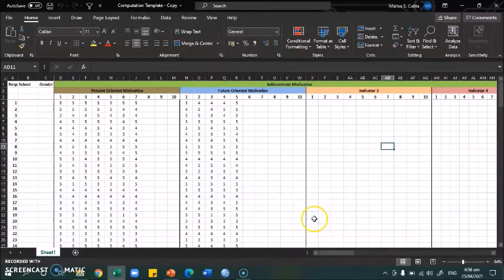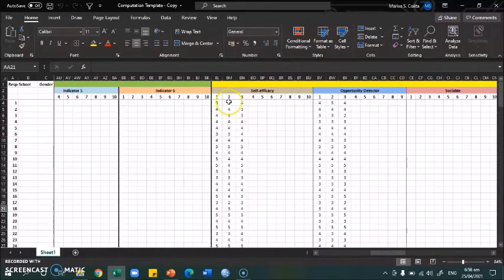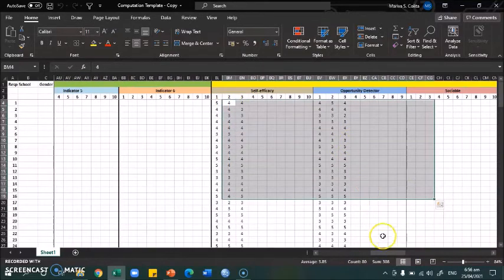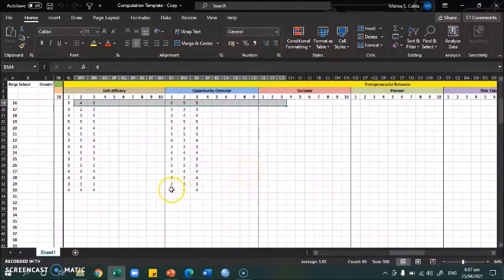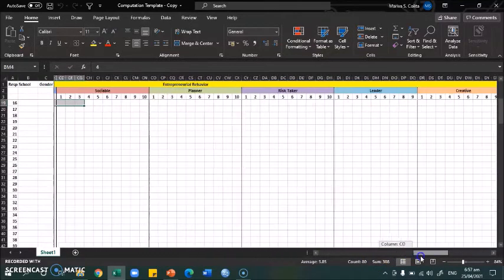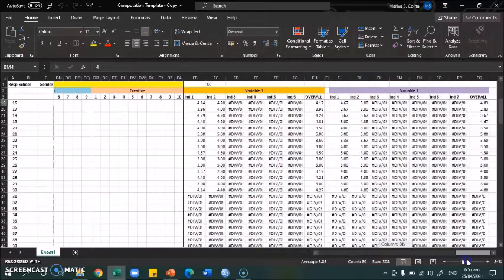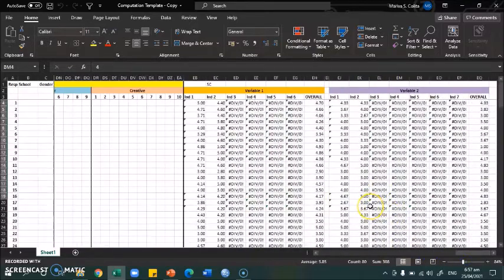So this is for mean and standard deviation, but this is the same file that we are going to use for the correlation. And so looking at, andito yung variable 1, and then andito yung variable 2. Okay, sa sample ito, dalawang indicators lang yan. And since this is a sample, 30 respondents lang. But in your case, for yung survey na talaga, at least, no, merong 100 samples.